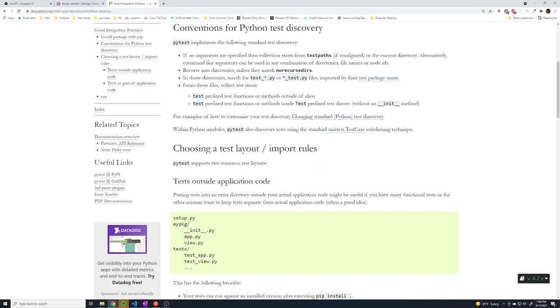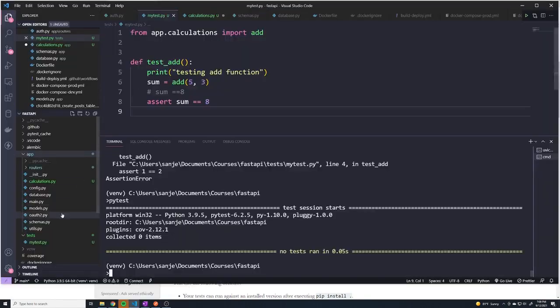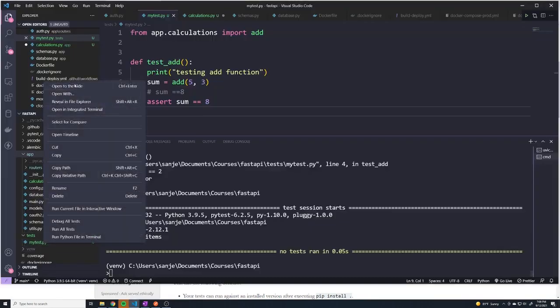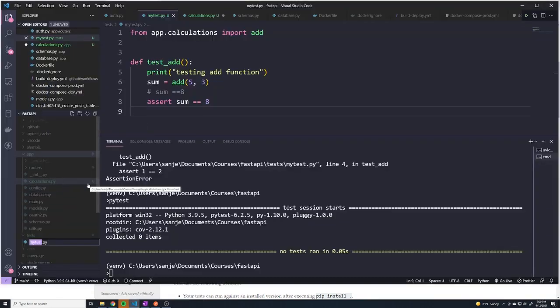But it looks for specific keywords. And you can see in these directories, it looks for any files that start with test. So you have to do test underscore and then some name, or some name underscore test.py. And if we go to our code, right, we named this my test. This does not match what it's going to look for. And that's why it doesn't actually find any tests from that. So let's change this. Let me rename this, and I'm going to call this, how about test underscore calculations.